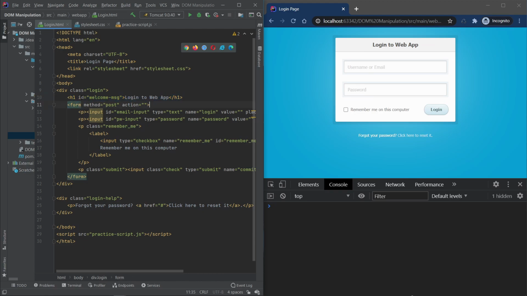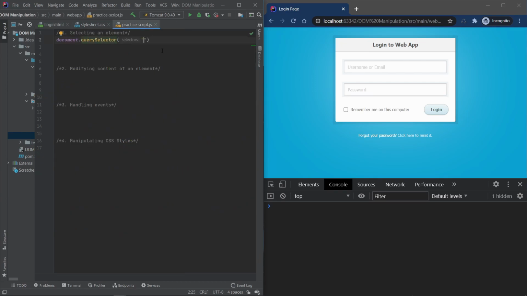Now this h1 element has an ID called welcome message, so we can use this ID to select this h1 element, okay? So let's go back to our practicescript.js and write down hash welcome message, okay? Now by doing this, we have essentially selected our welcome message, our h1 tag there, okay?